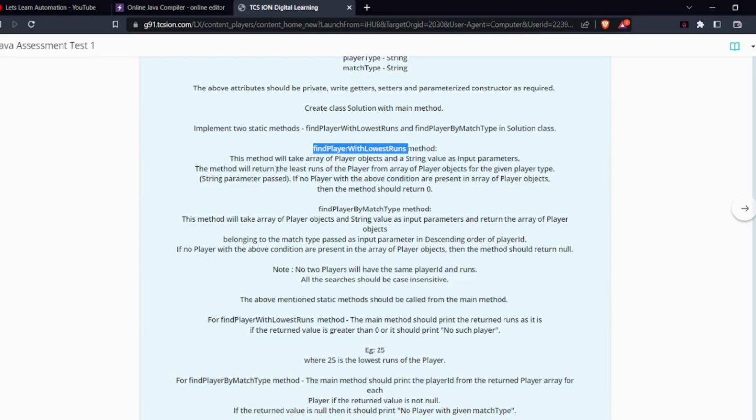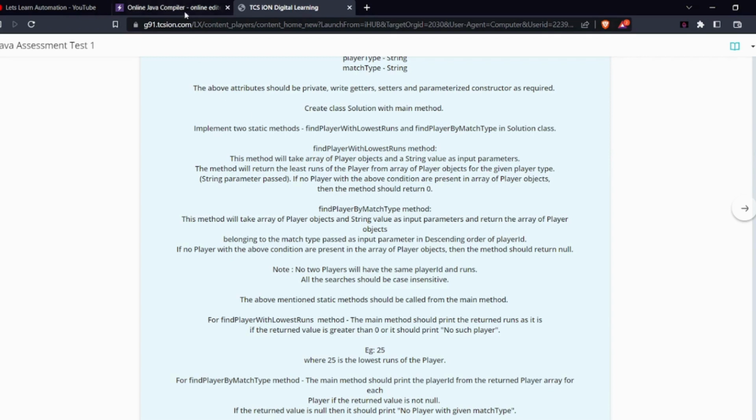The method will return the least number of runs of the player from the array of player objects for the given player type. So the return type will be integer and it will return the least runs of the player from the player array. And if no player with the above condition is present in the array of player objects, then it should return 0.